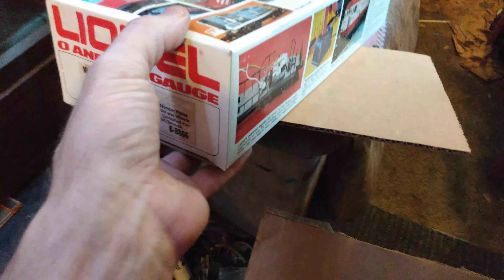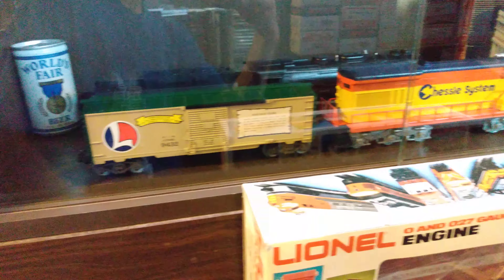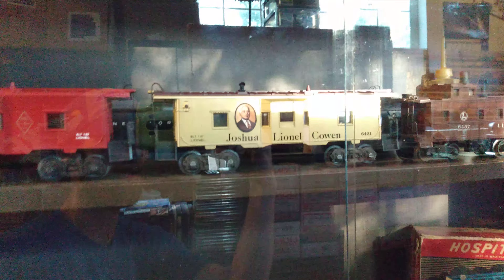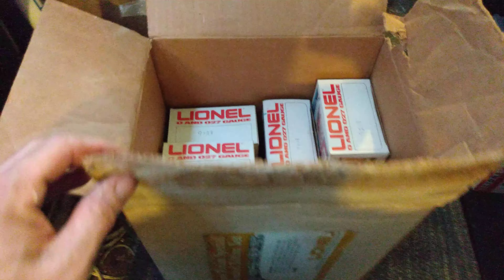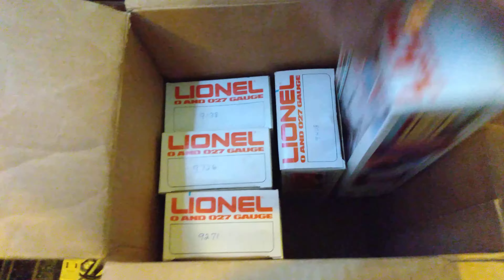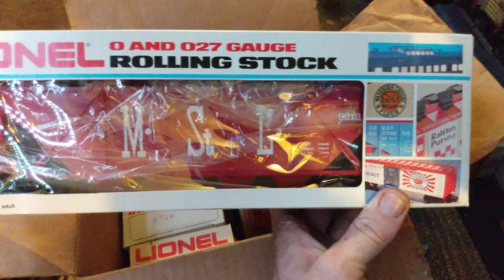Here's the cardboard. The first thing we see is a GP9, Minneapolis St. Louis. You can tell it's old - look at that old label. I love opening these sealed sets, it's fun. Here's the locomotive - man, that is nice. Look at the colors on that: red, white, and blue. You can't get any better than that. That is a pretty locomotive - the Peoria Gateway, 866. I'll do a video of this running too. The number on this engine is 6-8866.